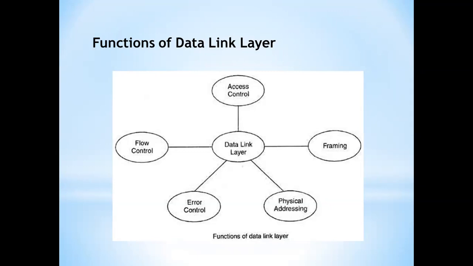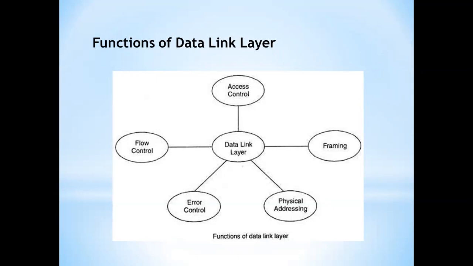Flow control. The source machine must not send data frames at a rate faster than the capacity of the destination machine to accept them. Error control. The errors introduced during transmission from source to destination machines must be detected and corrected at the destination machine. Addressing. When many machines are connected together, the identity of individual machine must be specified while transmitting the data frame. This is known as addressing.